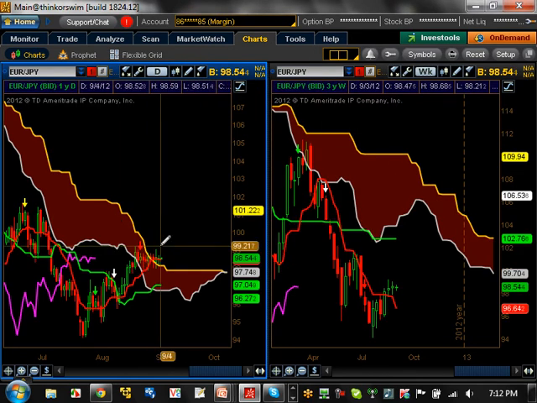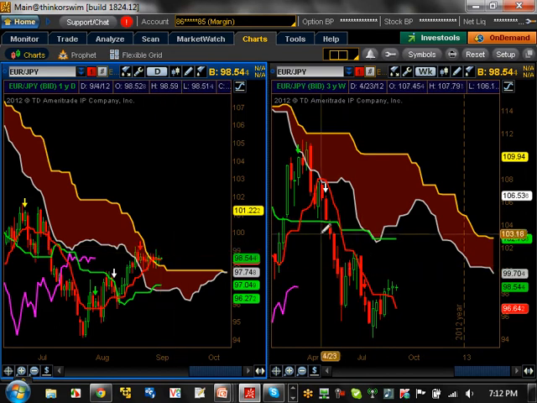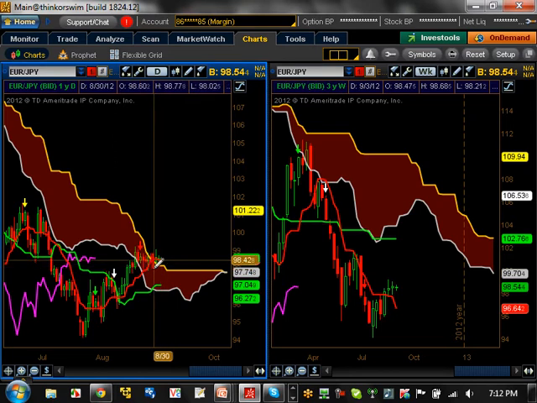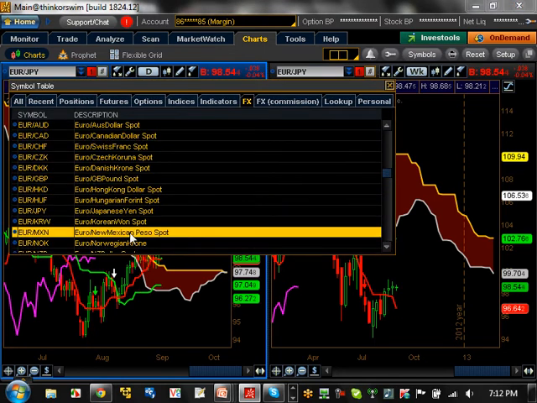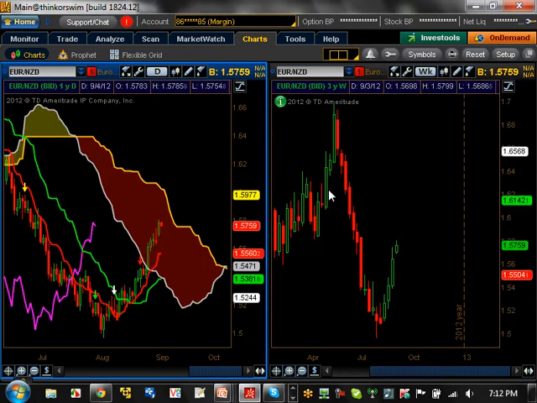Euro Yen, same thing. Seems like all the Euro currencies right now are kind of still strong bearish trending right now, but they're going for a minor pullback. Here in the daily, the sentiment is bullish, but really doesn't mean anything right now. So we've got to wait and see exactly what happens on this one. We won't do Euro Mexican. Mainly going to stick to the main currency pairs.